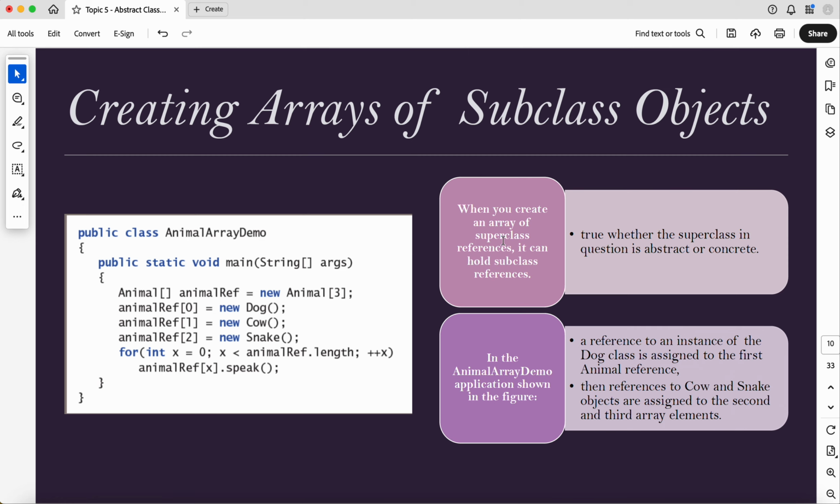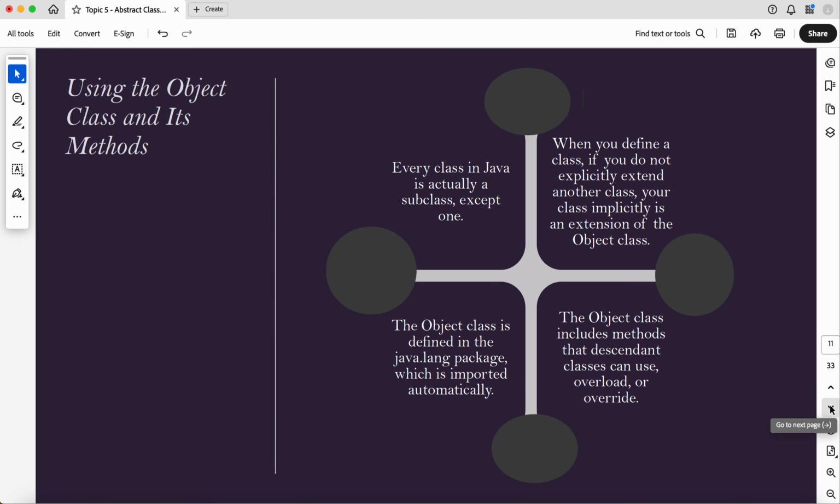So when you create an array of superclass references, it can hold subclass references, meaning any of the subclass objects can be stored inside the array. And this is not only for abstract classes. This concept for non-abstract classes is also the same. The dynamic binding still occurs, the same thing. Alright, let me stop here for a while.